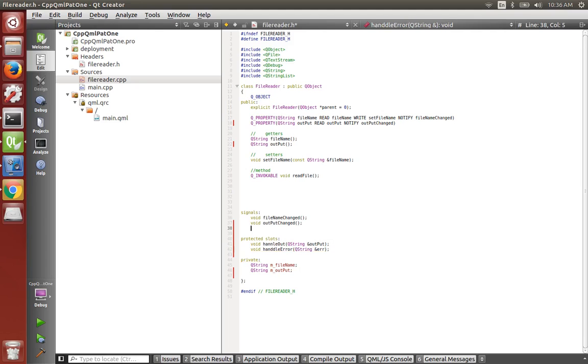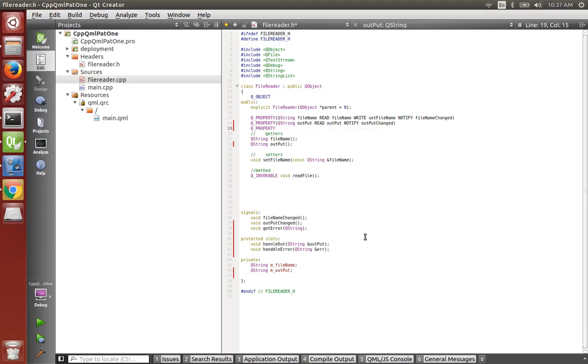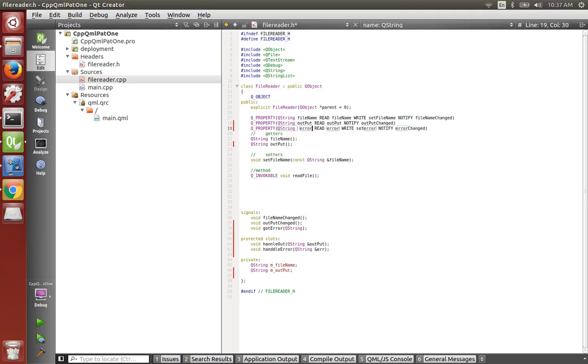Okay, now let's make a signal, and we'll call it got error, and we'll pass a QString into the got error signal. Now let's go up to our QProperty up here, and let's create a new one. QProperty, and what we're going to do is make a QString, and we're going to call it error string.